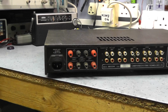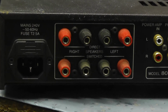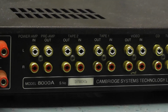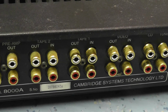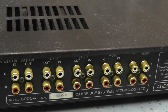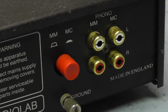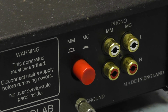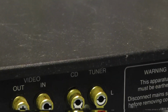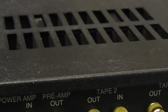Okay, here's the rear connections, and it's got the standard IEC mains lead as you expect from an amplifier this time. Switching speaker connections, and interestingly enough all the terminals are gold plated, all phono inputs. Usually you'd only get gold plated contacts on an amplifier with maybe the phono input. It's got a phono input section here, selectable for moving coil and moving magnet, and you just select the input you want there. The rest of them, we've got quite a few inputs actually: tuner, CD, video, tape 1, tape 2, and a preamp power amp coupling socket.